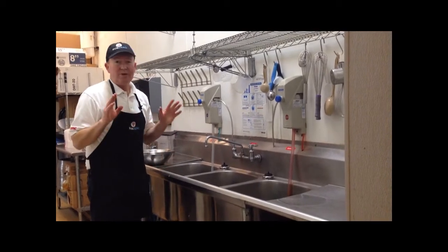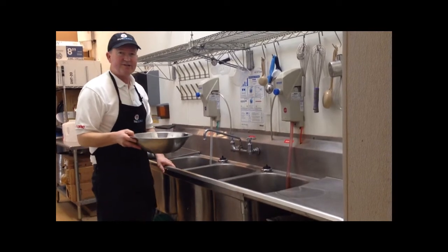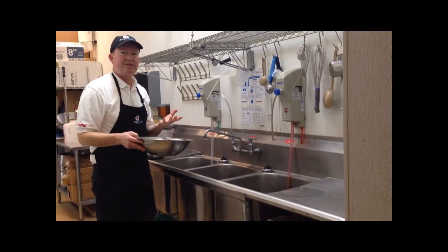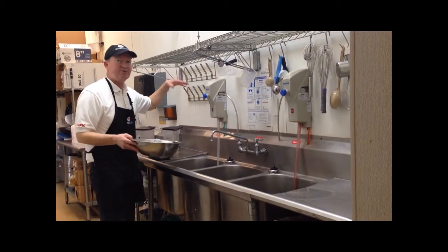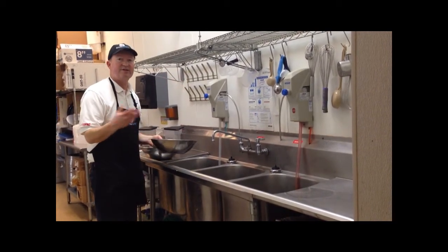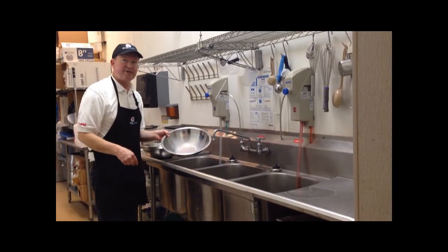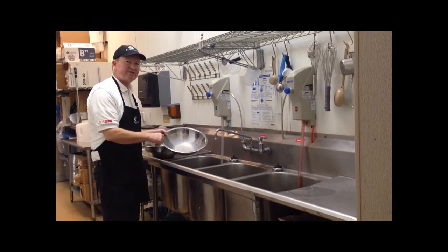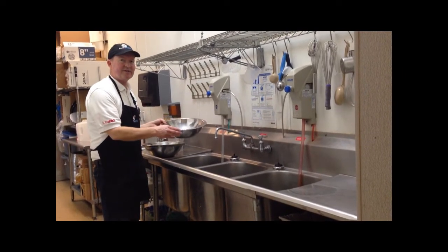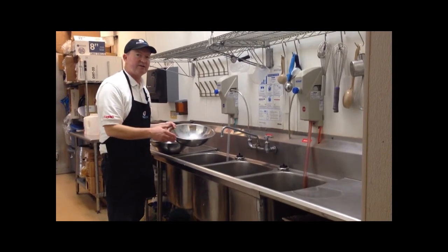We go through a whole lot of bowls. Every ice cream that's made dirties one of our stainless steel bowls, and so all of those need to be washed. And after a busy Friday or Saturday night, we will have huge stacks of bowls that need to be washed, plus all the other dishes that need to be washed as well. They all end up with a little bit of ice cream residue in them, and if we were to wash them without rinsing them first, after washing about 5 bowls, the dishwater is going to be filthy. And so we need to do a pre-rinse on all of the bowls.